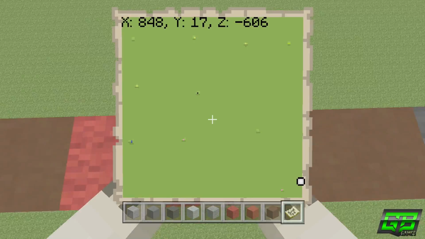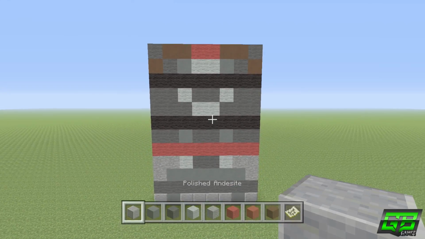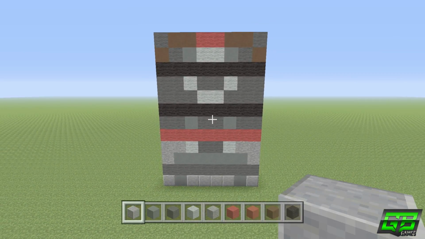So I come up to here, sit on here, as you can see, that is in fact Y17, which proves that this is 12 blocks tall. Now for PC, the way you can do that is press F3, and it will have the exact same effect. You'll see your X, Y, and Z coordinates. And again, it's just a useful trick.